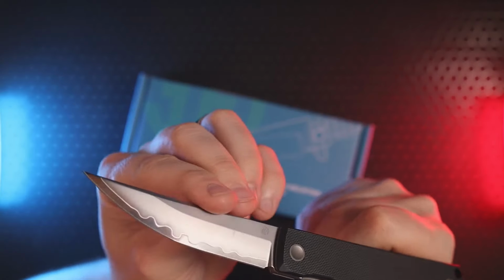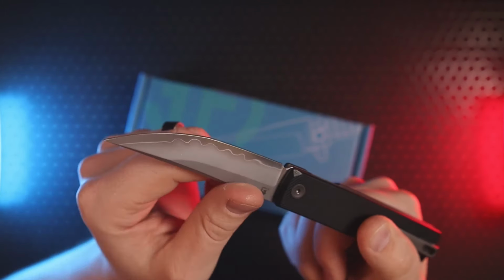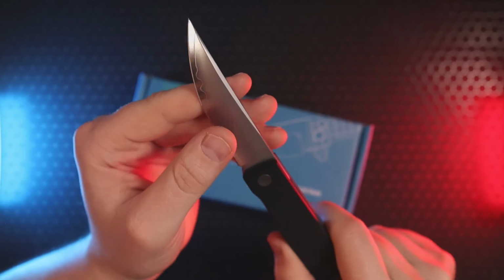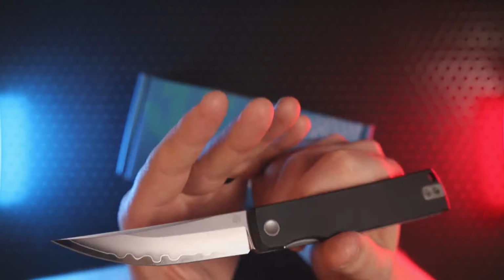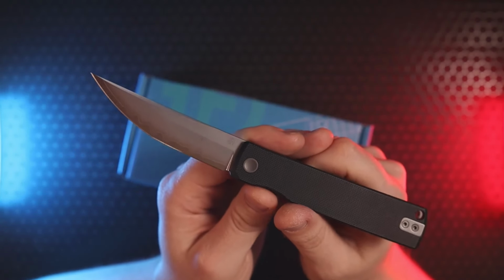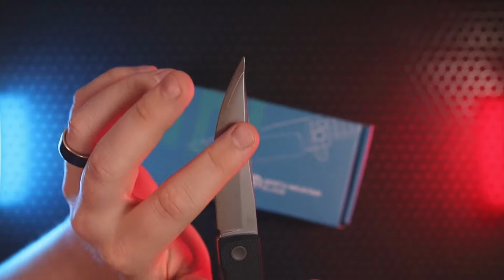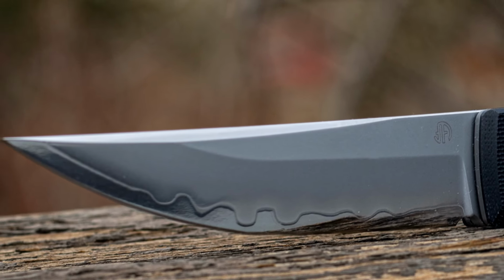It's beautiful because we have this tougher steel that's sandwiched around this harder steel, and it allows you to get the best of both worlds. You have a really, really tough blade that is also going to be hard and very, very slicey. It's going to hold an edge for a very long time. They heat treat these to 61 Rockwell, which is perfect for SLD magic. And then, of course, because this is hand forged, you also get these beautiful wavy lines in the blade. That's not laser etching, guys. That is hand forged goodness.